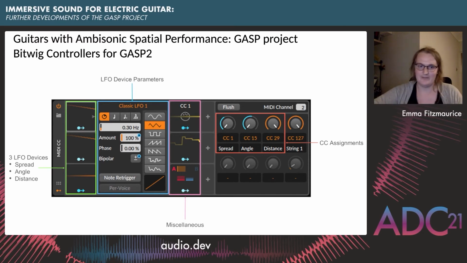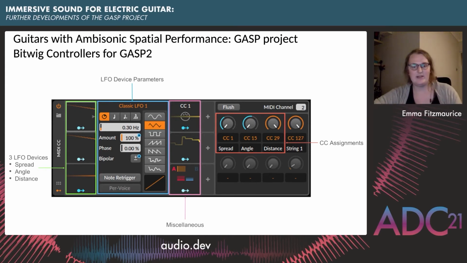So if you want it to spin around at a certain speed and then dip in and out at a slower speed, we can do that, which was a right hassle in Ableton. We have amount, which is essentially the depth of the LFO. So if you want something to kind of wiggle left or right a little bit, we can keep that low. If we want to wiggle right massively, turn that all the way up. Or to do full loop-the-loops, we turn that all the way up as well.